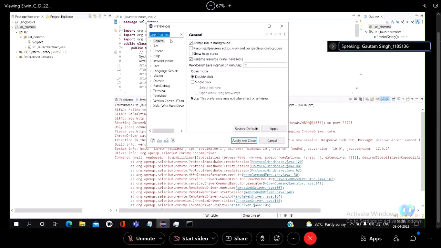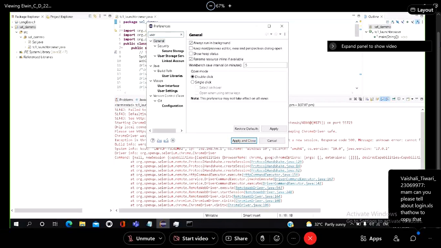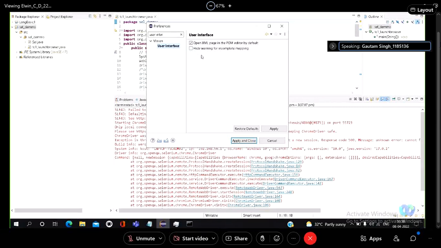Type user interface. User interface. Okay, open. Ma'am, how can I open the XML file? This is the main problem inside the folder, ma'am. Just one API, the API name of SLF4J. Just paste the one script line, and the whole problem is resolved. I can search lots of things, ma'am, on this particular topic. Bro, you can ping me your number. I can contact you and also resolve the problem.